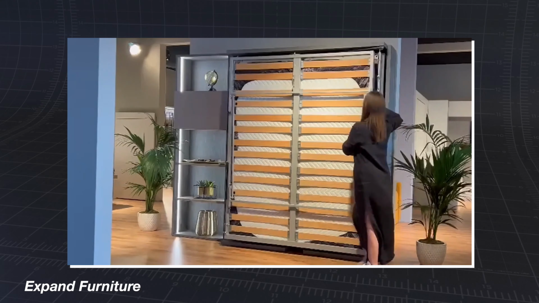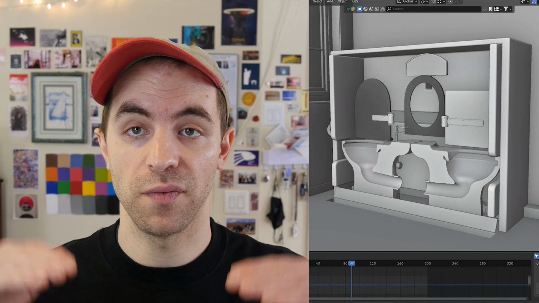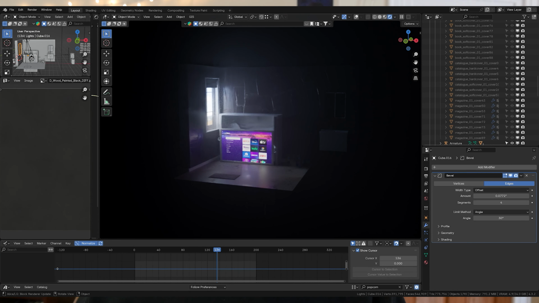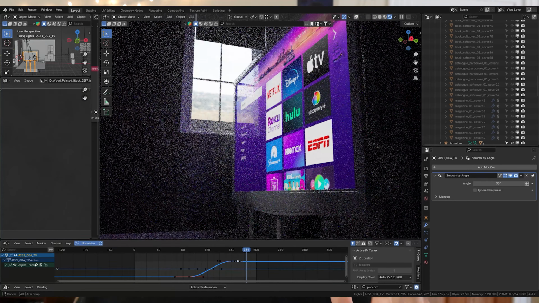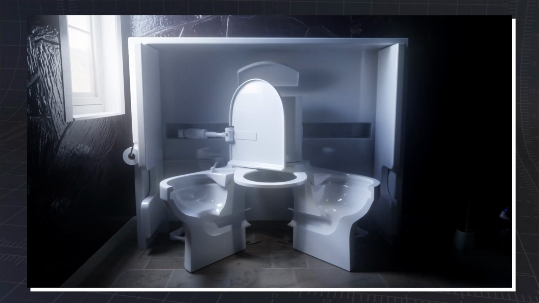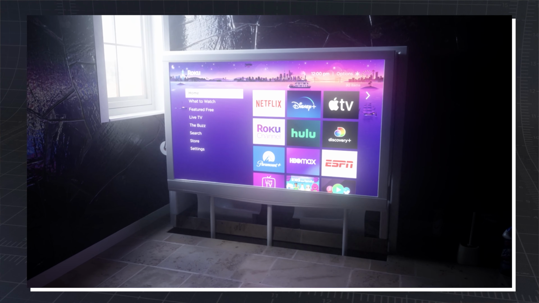When Murphy beds fold away, they usually reveal something else. They don't just display the bed like it's in standby mode. So brilliant idea, just thought of this on the spot and not way before I pressed record, but this one's gonna turn into a TV. It can rise out of the floor and the bathroom can become a home theater. Similar lighting approach as the last render, but this time I added a volume object to really show off the nice TV glow. And here's the final render. Come on, how cozy does that look? Imagine watching Boardwalk Empire in there, that could be fun.